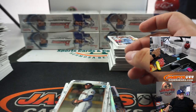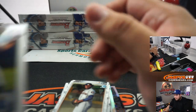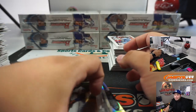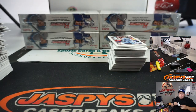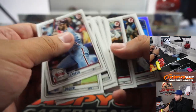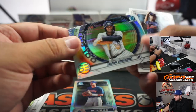I think PSA 10s sell for more than a 9.5. So you have to really think, if you think it's at least a 10 in PSA, will it be at least a 9.5 in Beckett? Because they may grade much tougher and maybe it's a 9. And then again, you could have just PSA'd it. Although, not that you can't crack the slab and send it to PSA, but you really have to get a good knowledge of thinking, okay, I think this is going to grade no lower than this, you know?